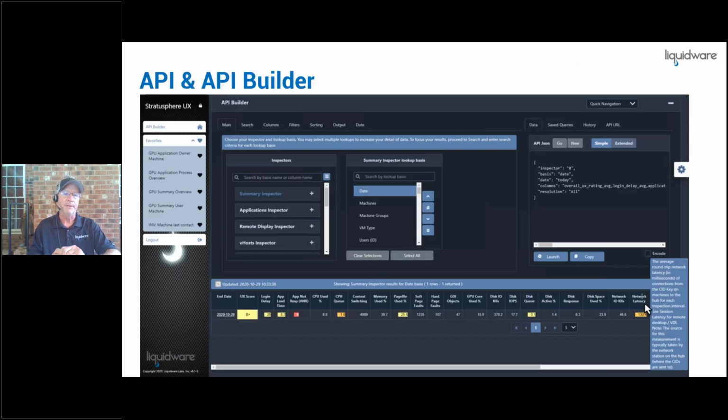All right, our API Builder. A lot of you have seen this. If you're not using this, we are doing a huge amount of integration with other platforms. We've got one guy who does a lot of Power BI stuff. I've done integration with Tableau, with Splunk, Excel spreadsheets, PowerShell scripts to be able to get our data out and into other platforms. One customer used the API to pull out information on the firewall. Just want to know if the firewall is running because people tend to shut it down every once in a while.